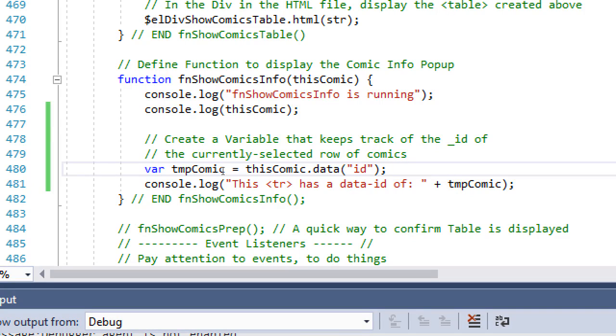Now, thinking a little bit outside the box, this can be used to read or write this information. Anything data-whatever. If this row had a data-transition, that's what I'm saying here. What was the transition applied to this element? Or if I had an icon attached, which is data-icon, this method, this command, retrieves data-something, and the something goes here, and we retrieve it. We can also set it. I have to double check how that one is done. But in our case, we've got data-id, and we're capturing that and storing it into the variable.